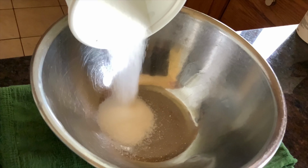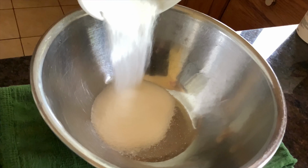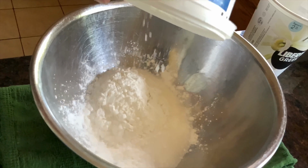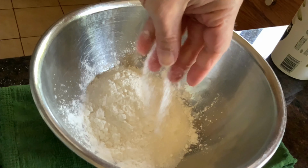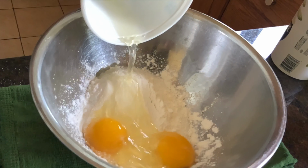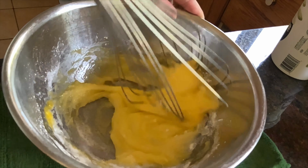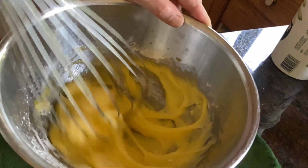So to make our custard, we pour our sugar into a bowl. Then we're going to add our cornstarch and a little bit of salt just to finish it off. Then we're going to add our eggs. In the next step, we're just going to incorporate it all together with a whisk. This is the base for our custard. So you just whip it until everything is all uniform, pale in color.